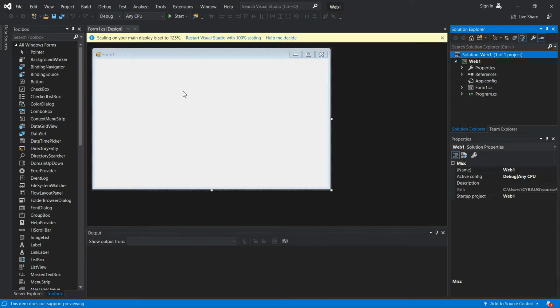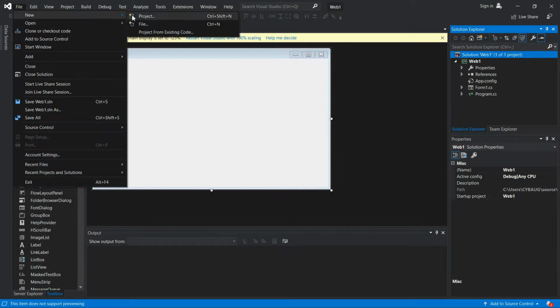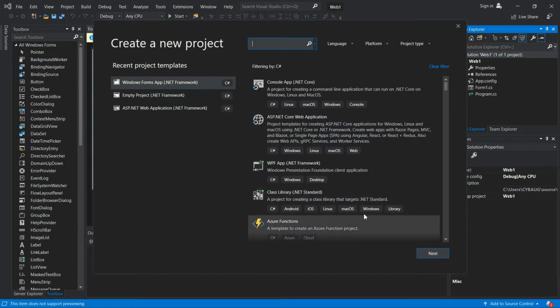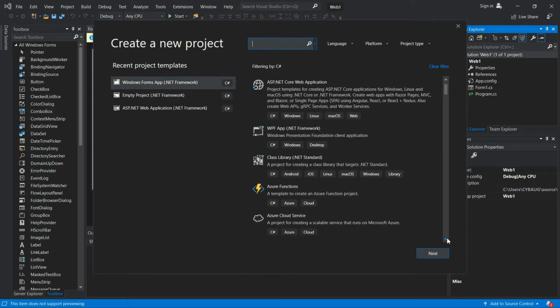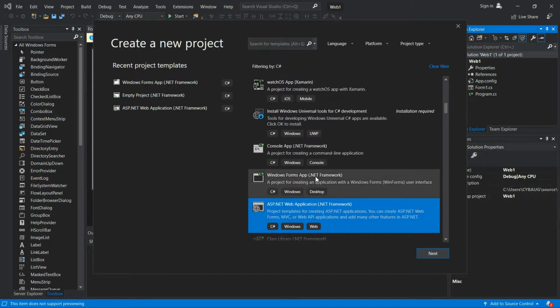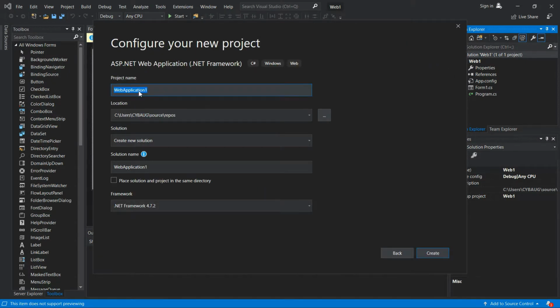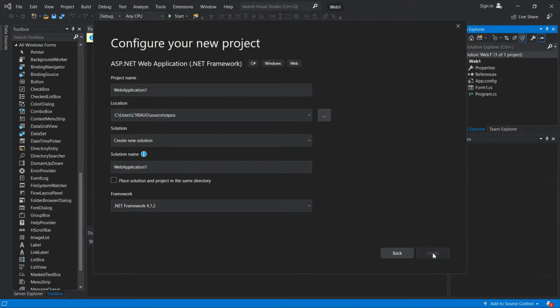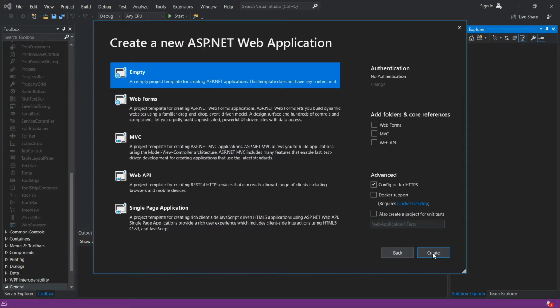It's not gonna create because Web 1 is already there, so let's just leave it the way it is. Be sure you select the correct one, because I selected this one, I remember very carefully. So be careful, select the web application, and then we go to create. It has an empty template, a web form, MVC, web API, and single page application.